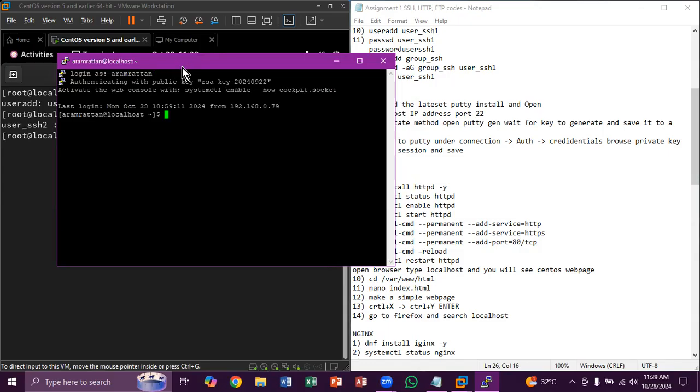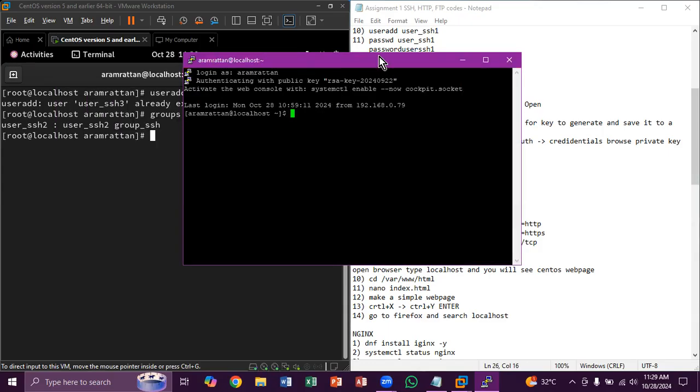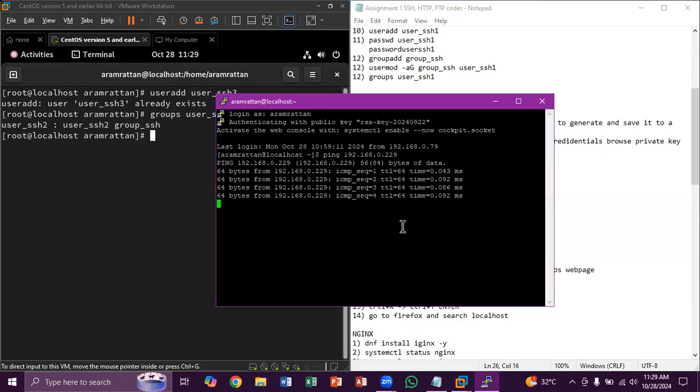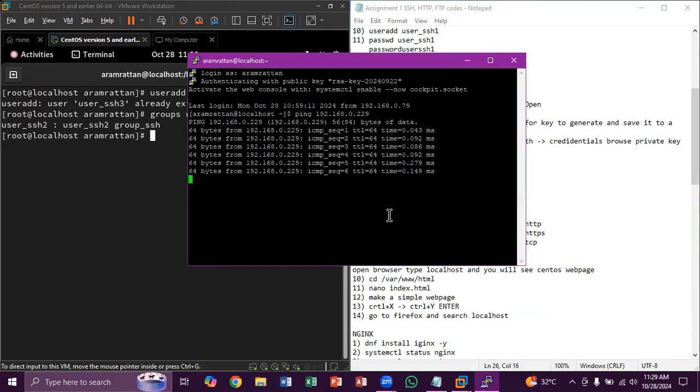Nice. As you can see, I have successfully connected through PuTTY. So now I'm gonna ping my host machine to see if it's connected. Yes, as you can see, it is connected.